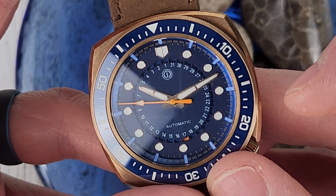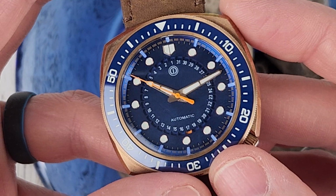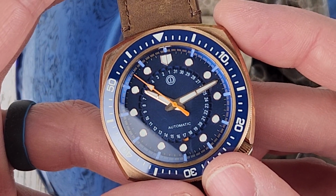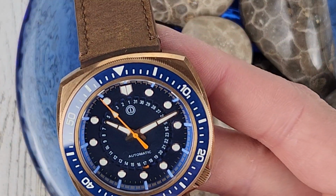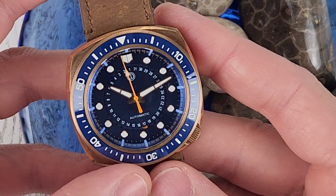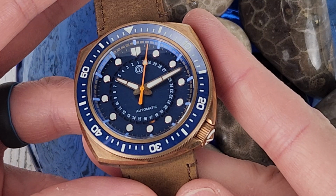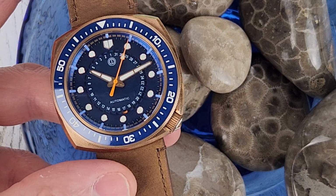There's a date wheel here underneath, and that date indicator is lumed. We do have lume on all 12 indices. The 3 hands are lumed. Then we have the lumed ceramic bezel insert. We also have lume on the chapter ring here as well.